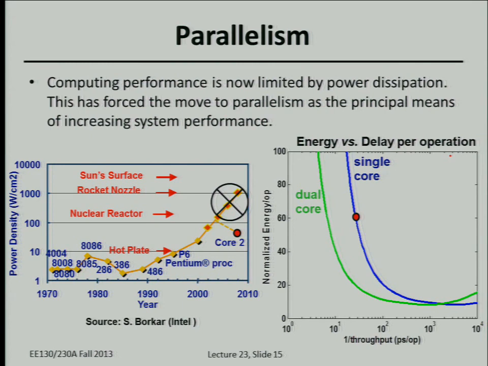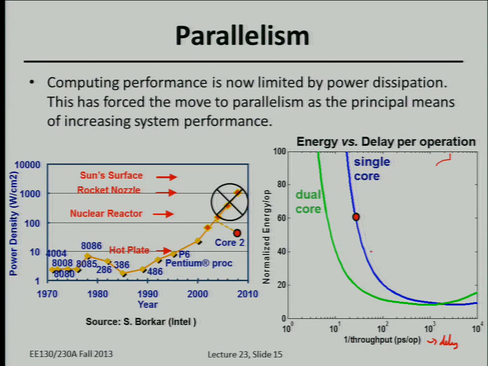So actually, we can purposely slow down the circuit, so we can scale the voltage down, but you're going to get a slower circuit operation. But now you have multiple cores. So this plot on the right shows the trade-off in the energy needed to perform a certain digital logic operation. On the vertical axis, we show how much energy it takes to perform a digital logic operation. And on the horizontal axis is the delay. How much time does it take to perform that operation? Or it's 1 over throughput, okay? In other words, how many picoseconds do you have to wait for the operation to be completed? So there's always a fundamental trade-off.